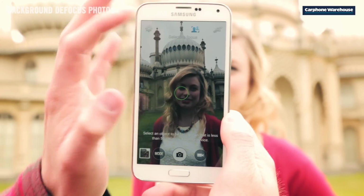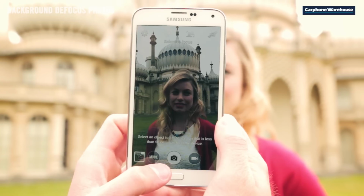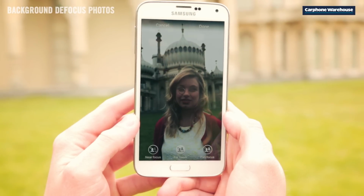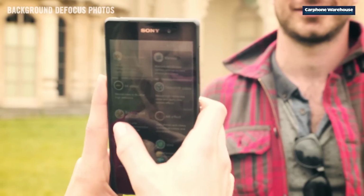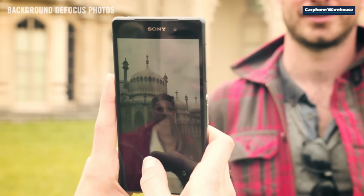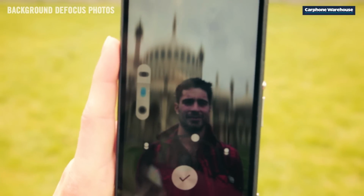On the Galaxy S5, background defocus is in the camera app. Press the 2 people at the top of the screen, take the photo, then when you view the photo, you can choose near or far focus. On the Xperia Z2, it's quite similar as you find it in the camera app, but it's different in that you can apply the effect while you take the photo, and you can set just how blurred you want it to be.